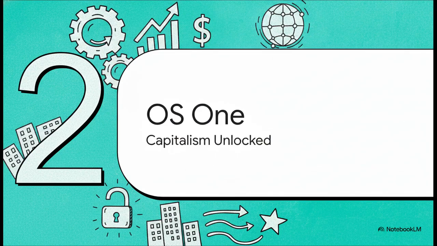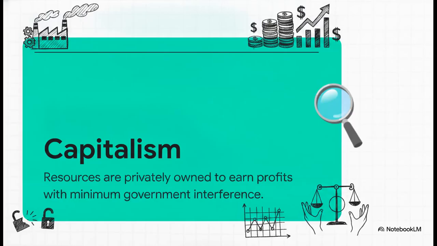Moving on to our software options. OS 1, Capitalism Unlocked. So once your hardware is set, you've got to boot up an operating system. Think of a capitalistic economy as your fully unlocked, free enterprise, open source OS. Productive resources like factories, machines, plants, they are owned by private individuals. And their main objective? Earning profits. State or government intervention here is kept to an absolute minimum. Economic activities are largely uncoordinated by any central authority. Instead, everything is managed by Adam Smith's famous invisible hand of the price mechanism, where the market forces of demand and supply determine exactly how resources are allocated.